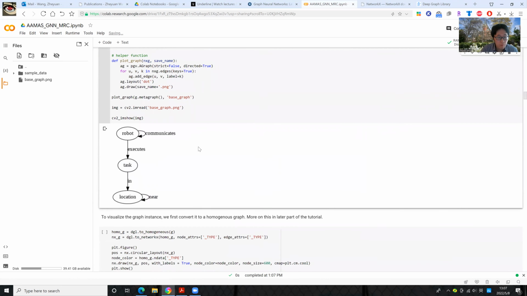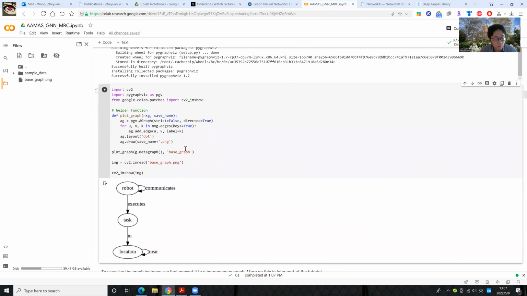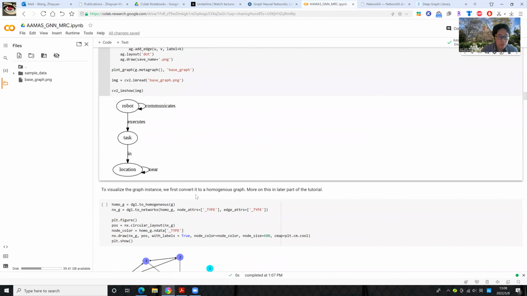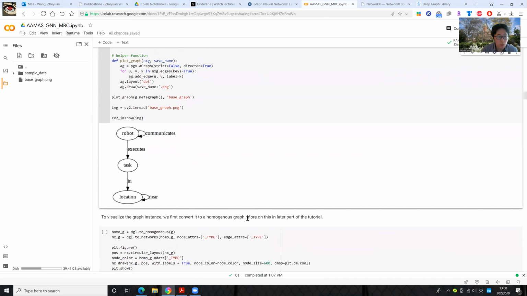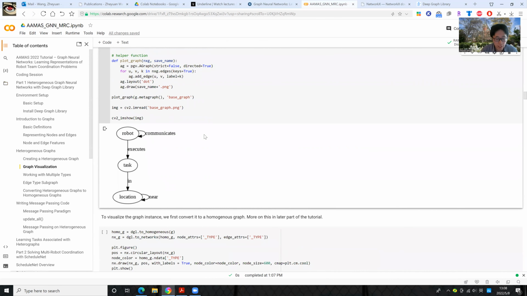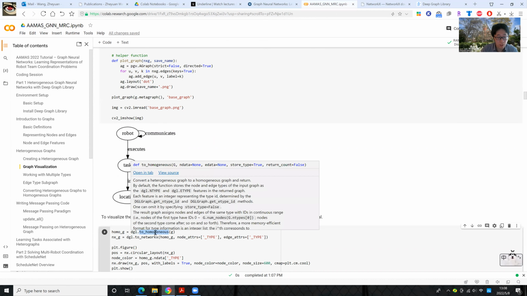We can also visualize the graph instance. For that, we need to first convert it to a homogeneous graph. We'll talk more about converting a heterogeneous graph to a homogeneous graph later, but for the current session, we just need to know that we first call this to homogeneous function to convert to a homogeneous graph representation of the heterogeneous graph, while only preserving the type information and discarding the features.